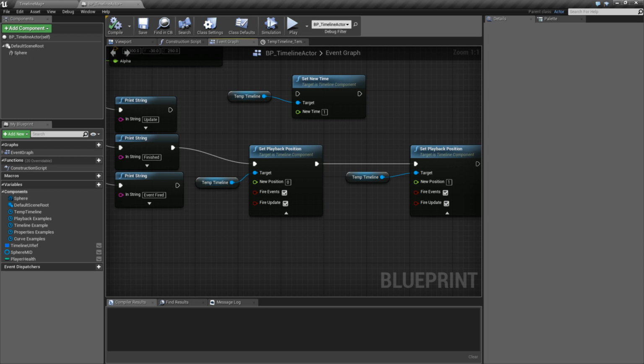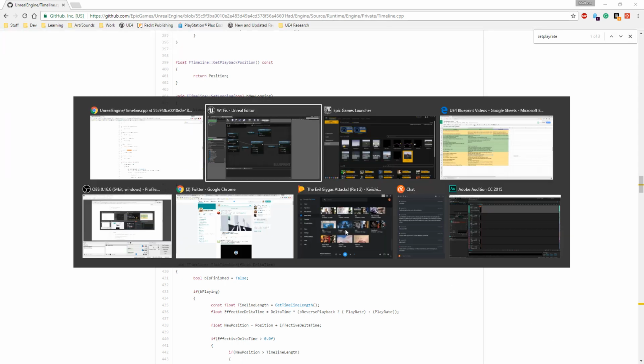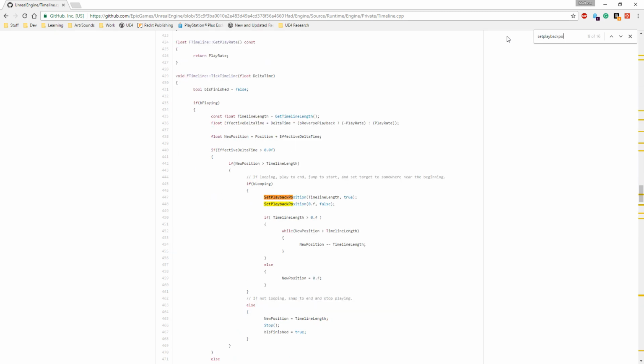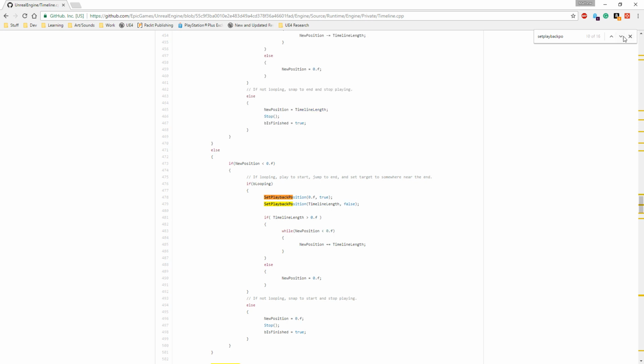So let's check the code itself. Where'd my code go? Let's see. What's that one? That was set playback position. Okay. Everything ticking. If you're looping, play in, jump start, set target. So we're looking if we are looping. So it calls set playback position internally.